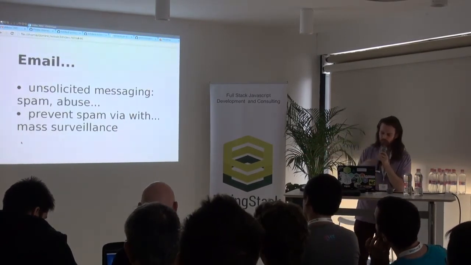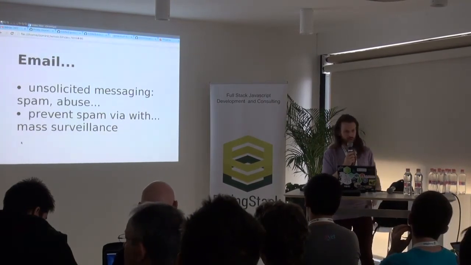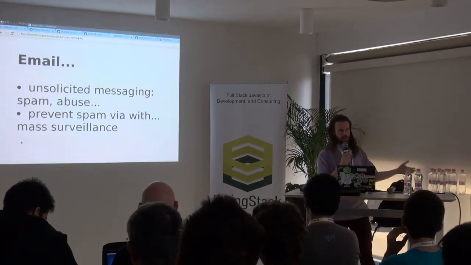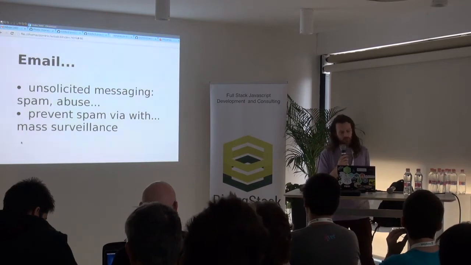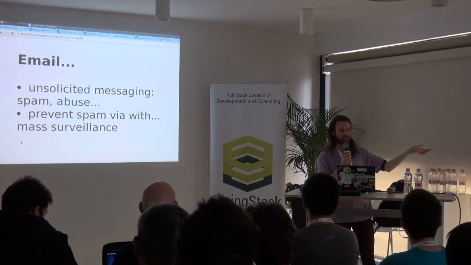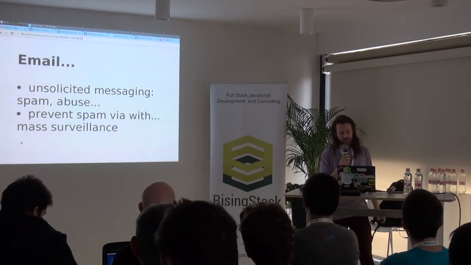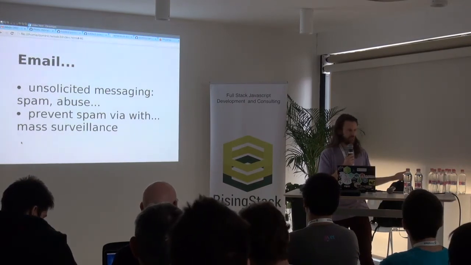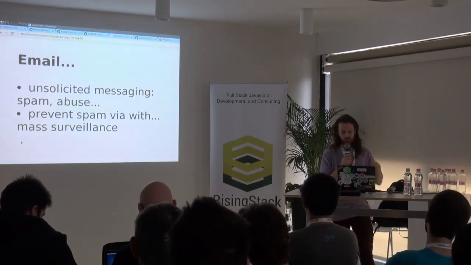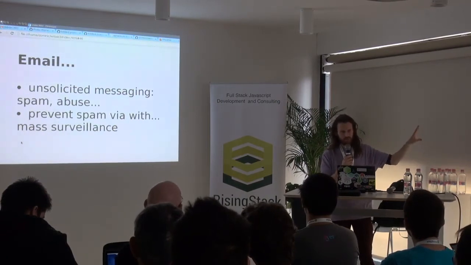Email's version is spam, which is basically unsolicited messaging. If I have your email address, I can send you email. Because email was never designed to contend with spam, basically the only way to prevent spam is by mass surveillance. Like Gmail, Google just reads everyone's email and analyzes it to work out which is the dodgy email. And if you click on stuff, it does all kinds of clever things we don't have to worry about that make email usable.